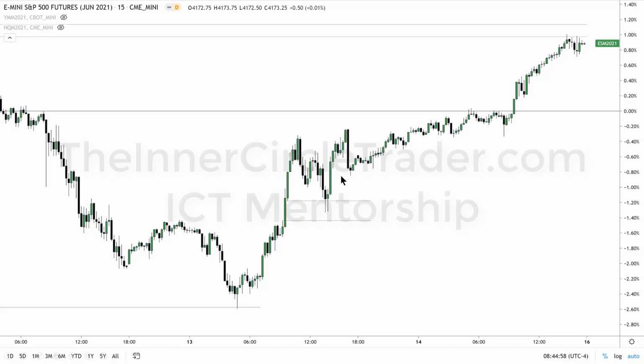It's very similar to what you see here. So you have this imbalance there, buy side imbalance, sell side inefficiency. Same thing occurs here. Notice it, from this low to that high, we have the imbalance and consequent encroachment here. Notice it didn't even get down to that. And look at the reaction right on up.